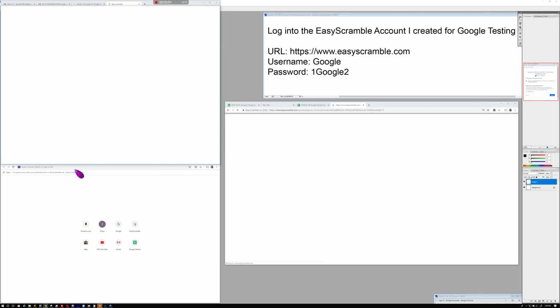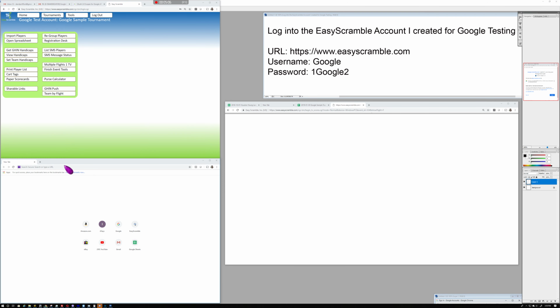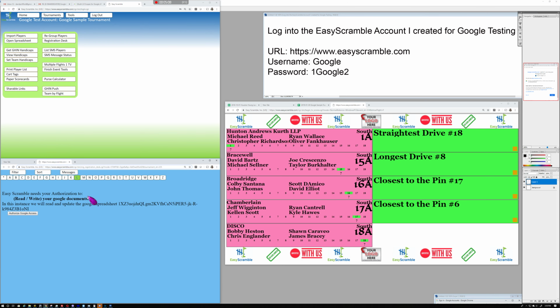On the tablet the morning of, the authorization is requested each time. In this scenario, it's not going to be creating anything. It's going to be reading and writing, but it needs to be able to read and write all Google documents. Let me show you the current scope where it says opened or created with this. The person working the tablet is not going to be the same person who created the tournament.